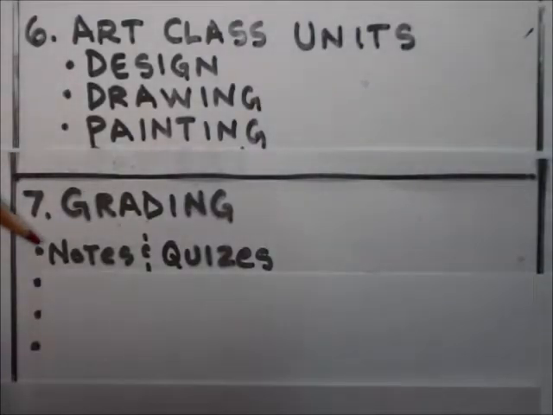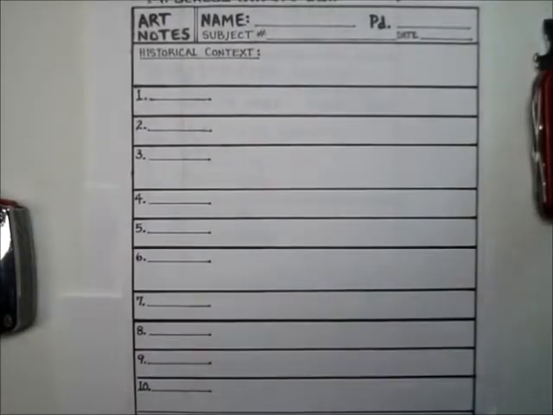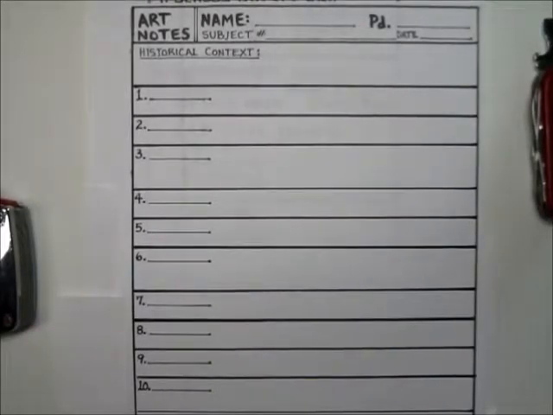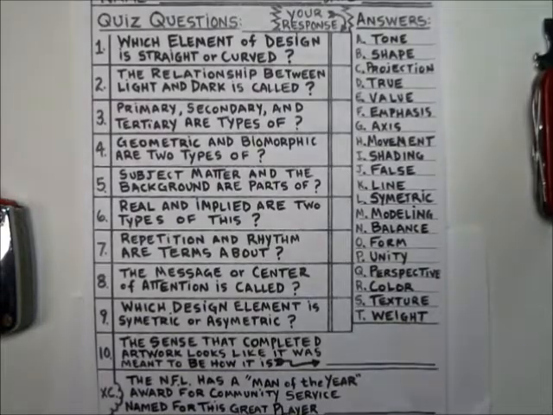This is a note-taking outline. If you use good notes, then you can succeed on the quizzes. And so this is a quiz. This is a typical quiz. Other quizzes have different information, but they all pretty much look alike. So if you have good notes, then the answers to the quizzes are easy. If you have not got good notes, then the quizzes can be very complex and difficult.